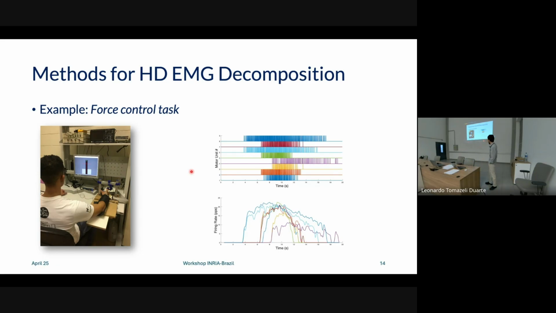This is just another example where we use a triangular-shaped force profile, where the force is increased and then decreased. And these are the signals from the neurons on top. And in the bottom part of that image, we have the instantaneous firing rate, the instantaneous discharge of action potentials estimated from these spike trains. And using this information from a physiological point of view, we can access motor unit recruitment and rate coding.